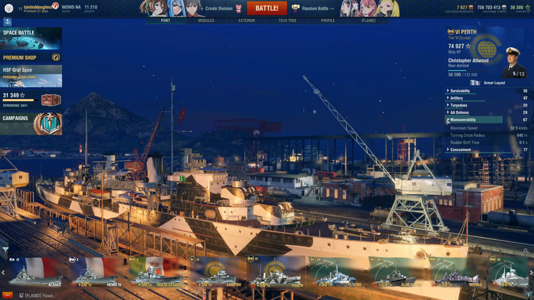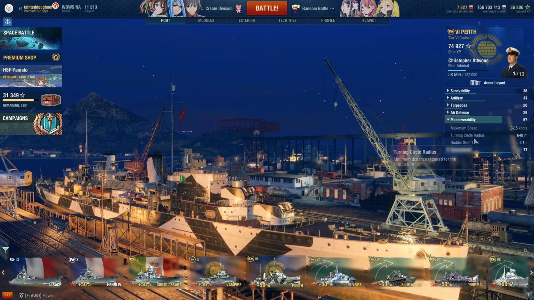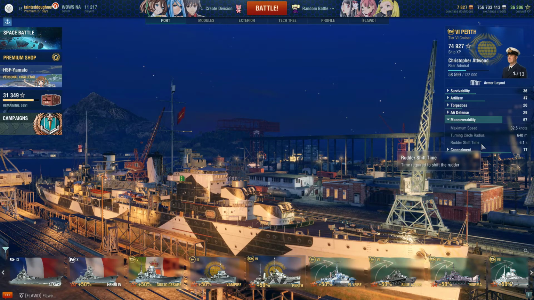Her maneuverability, though, is actually pretty nice. Her top speed, again, same as all the others in that light cruiser line, the 32.5 knots. The 640 turning circle is not bad, and the rudder shift's pretty responsive once you put that one module on her. She will come to the turn very, very quickly. She's a good handling ship that makes it easy to dodge those shells, because a lot of people will be wanting to shoot at you because they're hunting for that easy Citadel hit.